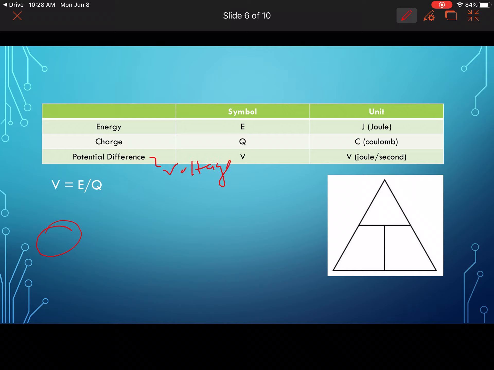Now potential difference is voltage. Sometimes you'll hear people just call it voltage, so potential difference and voltage are the same thing. The symbol is V; unit is also V, and that's for either volts - you can put two volts - or the official way describing it would be joules per second. Okay, but that's volts. Our formula for this is V equals E over Q. So you can write this down: V = E/Q. I'm going to give you the little triangle thing here if you have trouble rearranging the formula.